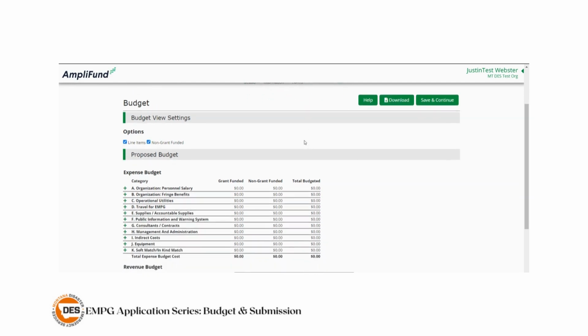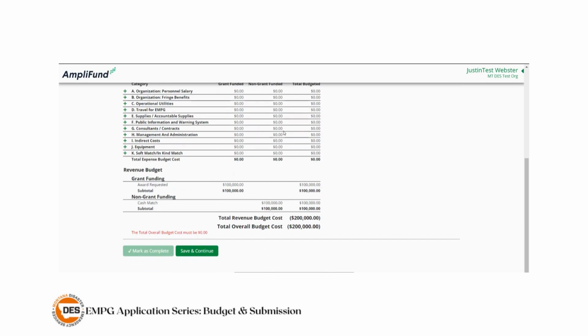The budget section is a crucial part of how to organize and frame your grant for this coming year. You will note towards the bottom that the revenue budget section gives you numbers that you put in towards the beginning of the application: the grant funded, the not grant funded, and the total direct cost.